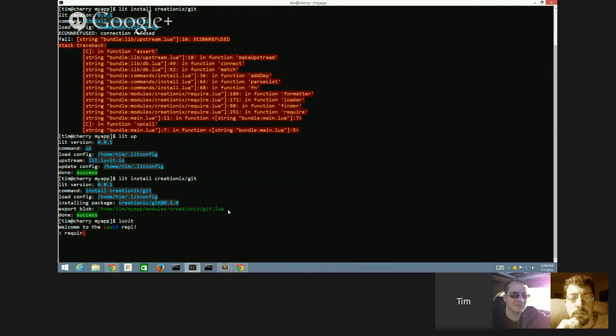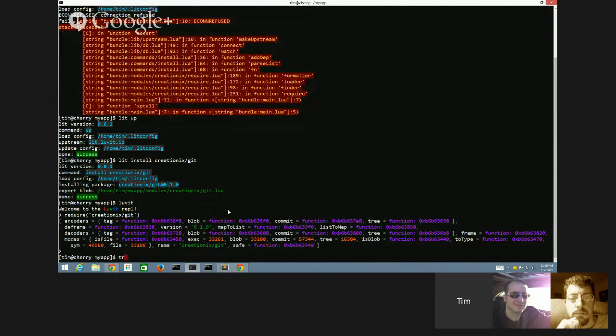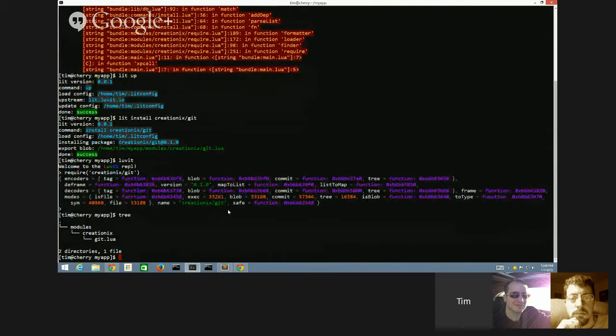So if I'm in Loveit, I can now require that module. Now this particular module is really minimal. It's just a single file. And so this supports trees and single files. Now if I wanted PrettyPrint, that is the pretty printer from Loveit.